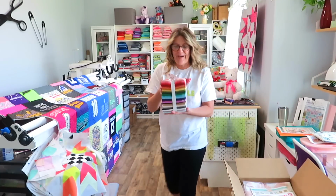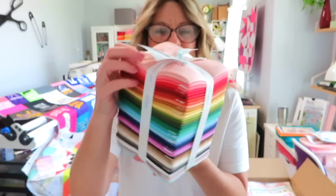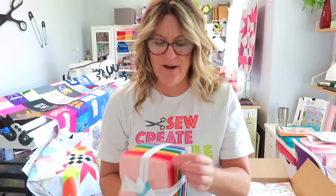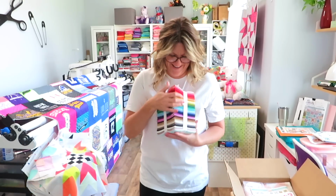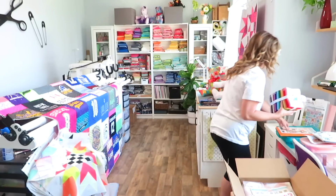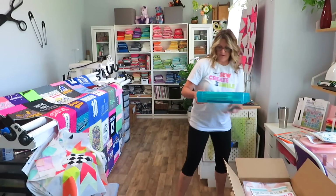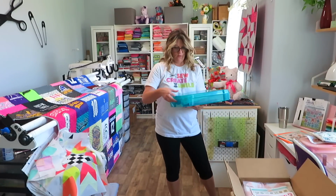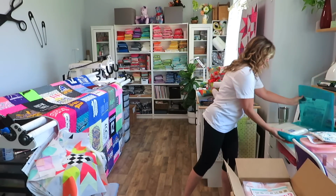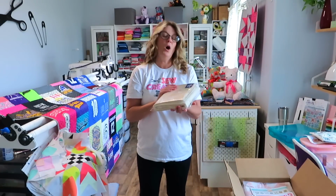But check out this fabric I chose. It is so fun. All right, I'm going to come super close so you can see. It has little tiny dots on it, and I don't even want to take it apart because it looks so fun. But anyway, this is what I'm going to use. And then I also have it in my little buckets that I get from Hobby Lobby. So all my works in progress I keep in here, and then I stack them over there on my little shelf. And so the background fabric that I am going to use is called Pina Colada.